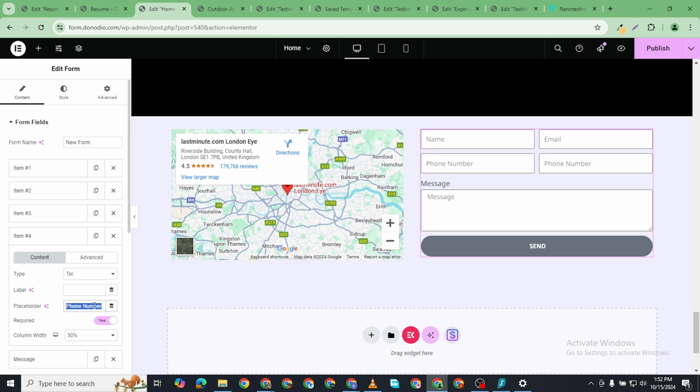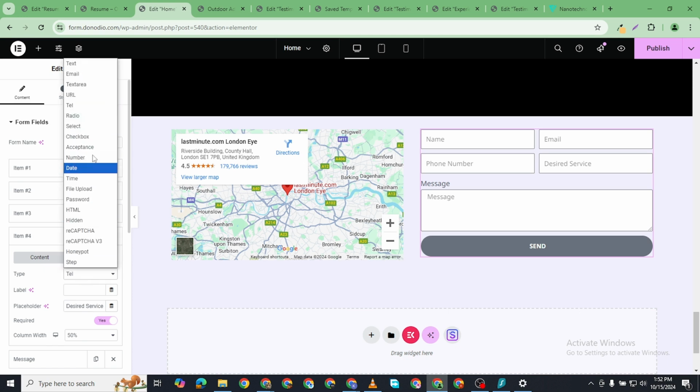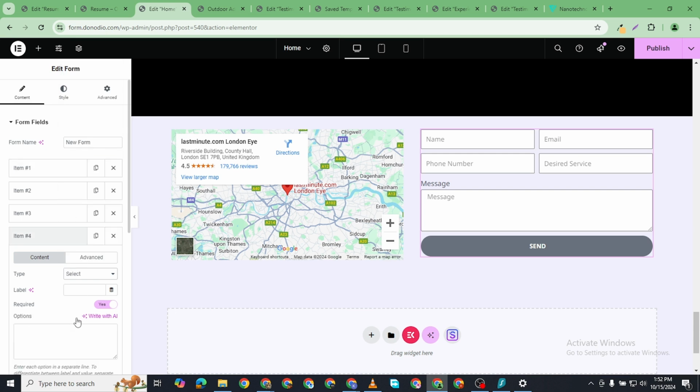I'll say desired service. And it's going to be a drop down. So I'll click here and choose select. With select, yeah, and design. I'll say design and development. It should be on separate lines.